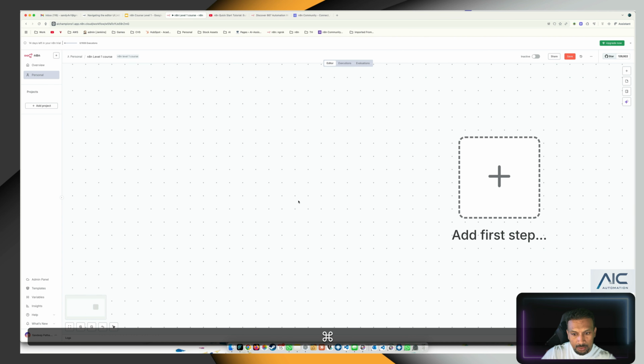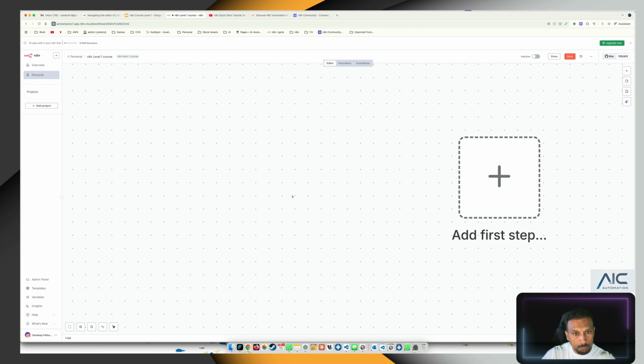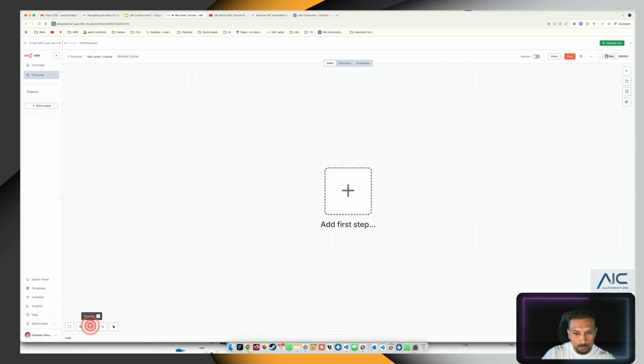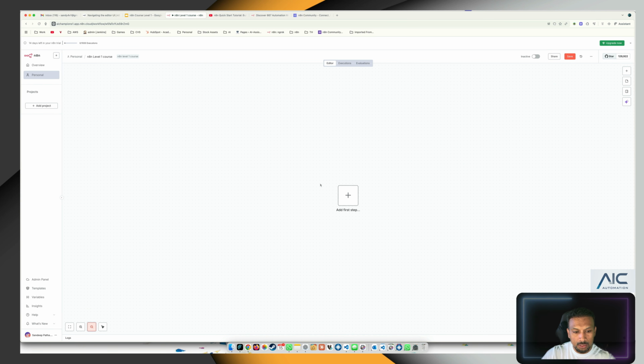Let's say I did this, and if you want to zoom everything and fit it in at once, I can press 1, or I can hit this button, zoom to fit. Both of them do the same thing. If you want to zoom out, click this button. If I want to move it, press space and you can grab it and drag it. That's how. And let's assume that you have a few things. I'll show you how to tidy this up. This will center it when you have a lot of nodes, so it will fit everything nicely. Even if they're moving all around the place, it will put it very neat and nice in one sequence.